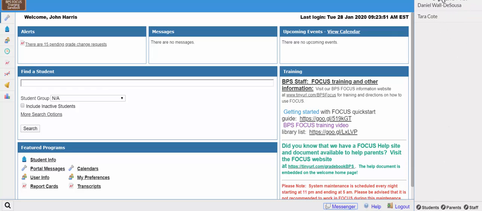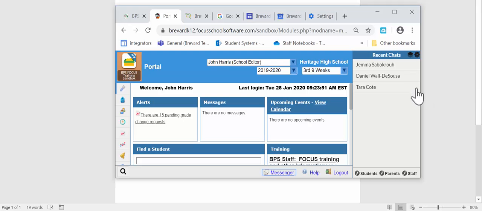You'll see we have a chat history here of previous messages, but I want to send a batch message to more than one individual. So to do that, I would come up here to the top, and I'm just going to slide that down for 1 second. And you see this little symbol right here, which is a stack of papers.